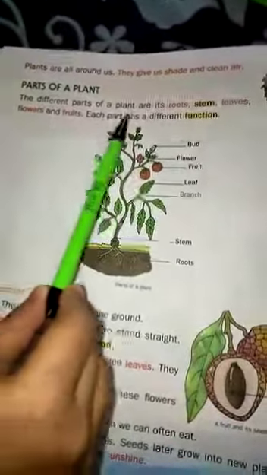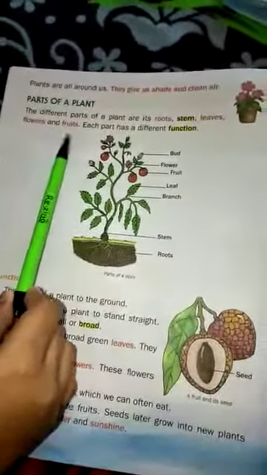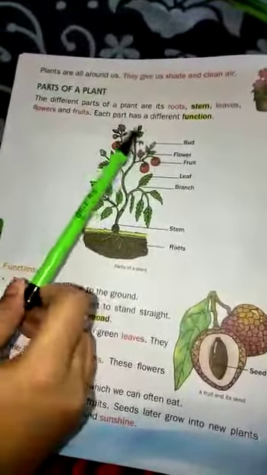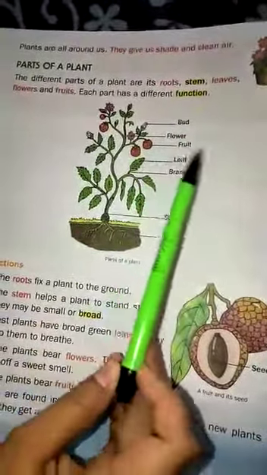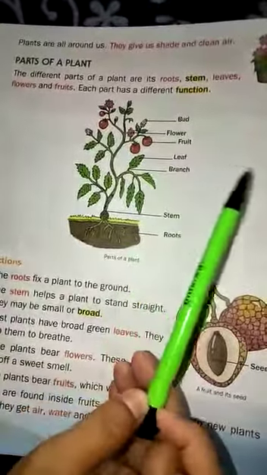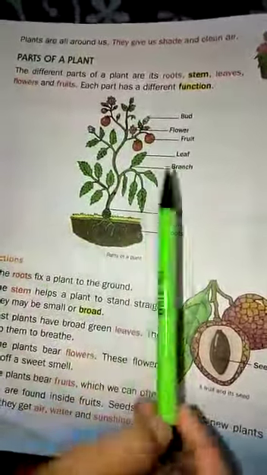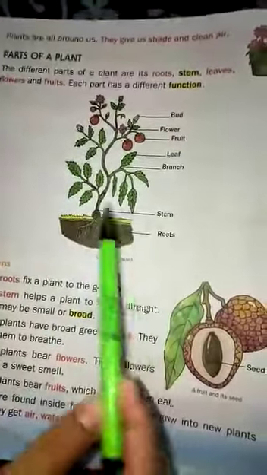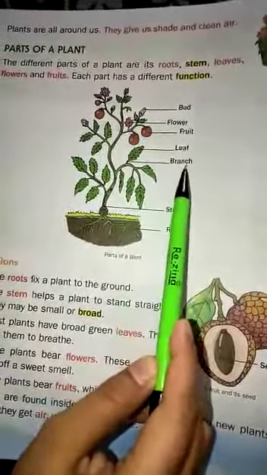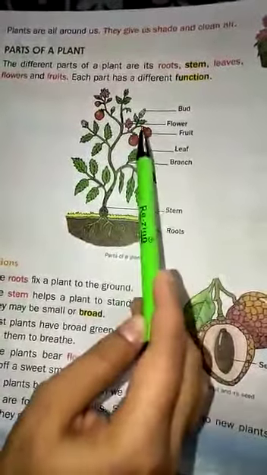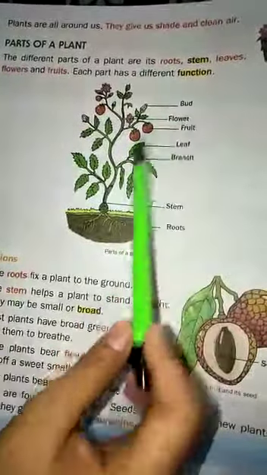Now the parts of plants. The different parts of plants are roots, stem, leaves, fruits, flowers, etc. These are the main parts of plants. Some other parts are bud, then branch, then fruit, flowers, stem, roots. You just look at the picture. This part is called root. This part is called stem. This small part is called branch. This one leaf. This one fruit. This one flower. This one bud.